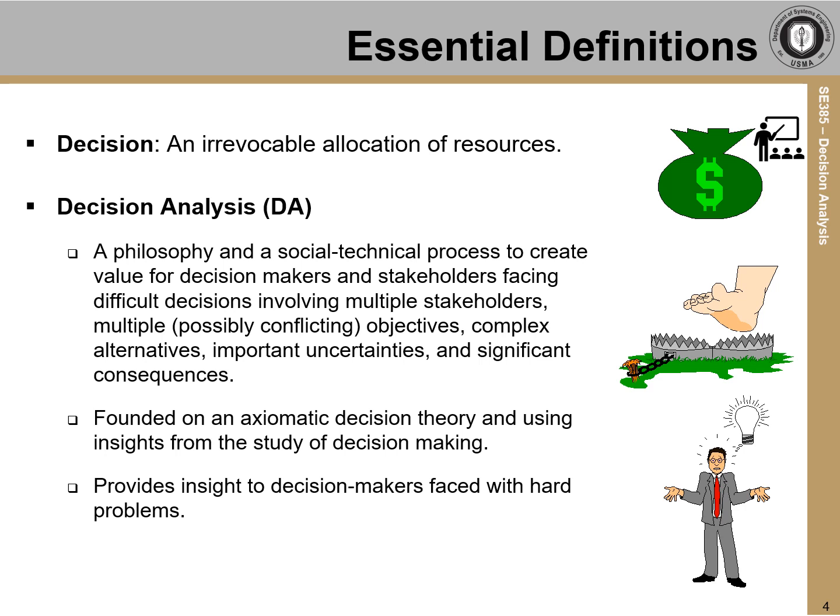So a couple of definitions that we need to make sure that you know really well: decision and decision analysis. A decision is an irrevocable allocation of resources. This means that once you make a decision, there's no wishy-washy, there's no taking it back. You are on a path and you're taking it. Now, decision analysis is a set of tools that allows us to make sure that we make the best decisions possible to help increase our likelihood of having a good outcome.